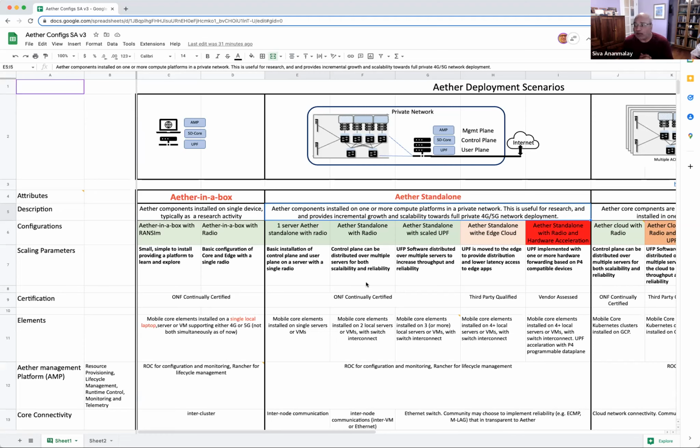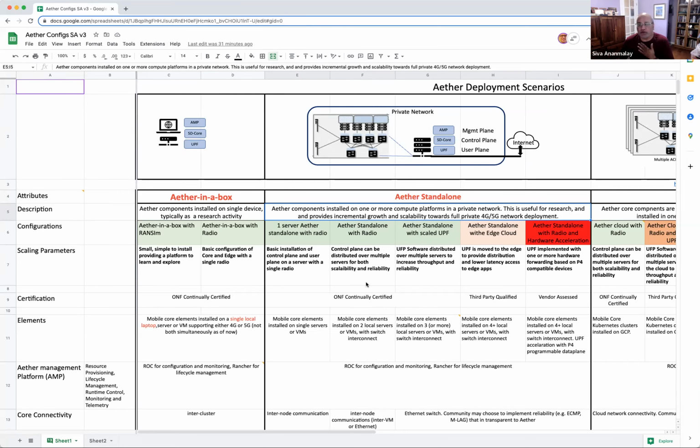but certainly it may be a case that, well, we're not testing that regularly. We're not running that through continuous certification. So from that vantage point, there may be more challenges that people hit when you jump to a step, but it's really more of a tree with lots of decision points in it around to what degree you are scaling the control plane, scaling the data plane, scaling and distributing the data plane, and then hardware accelerating the data plane. And those are really the major steps in terms of what we are doing differently for these types of deployments, with the caveat that this is always within a private network.